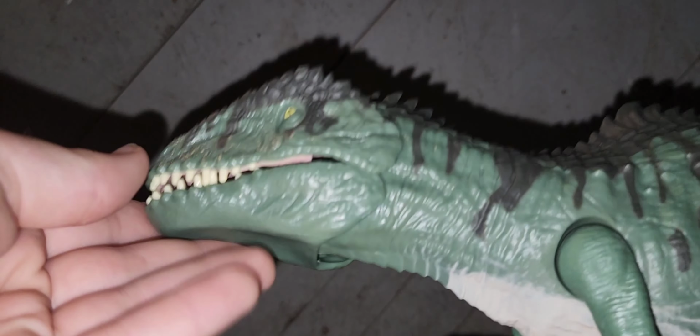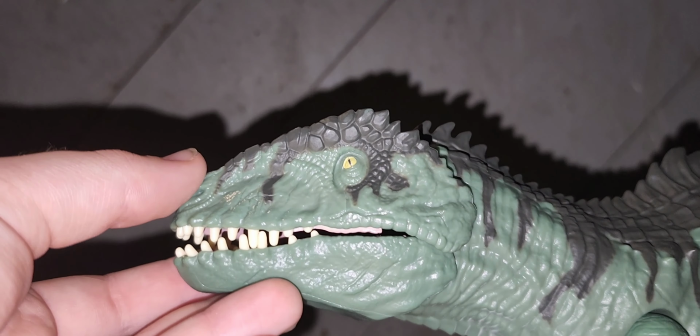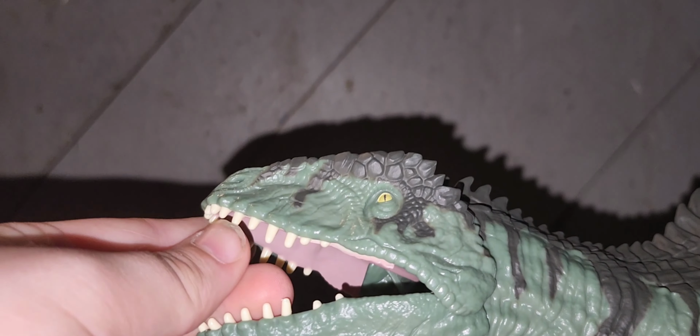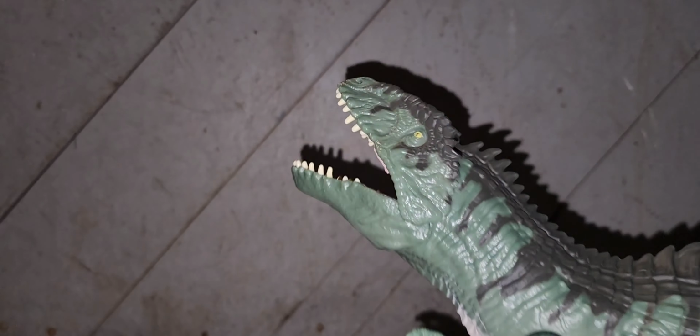Alright, let's take a look at... Oh, that's cool. So, here's the Giga. It's not as big as the Sound Surge, but it looks just like the other Gigas. What you do is, I think, you pull the leg forward. And it opens up. I think you're meant to do it with both of them.